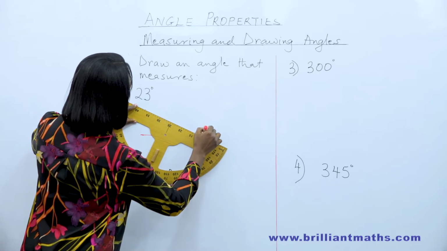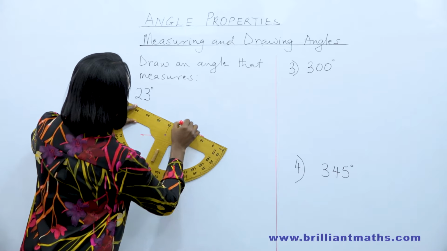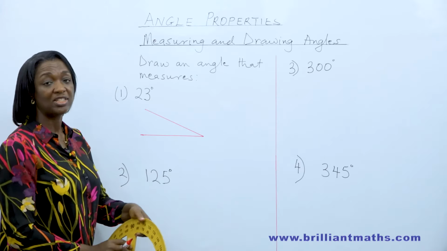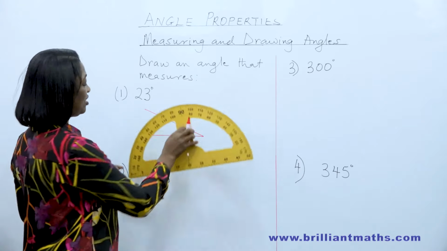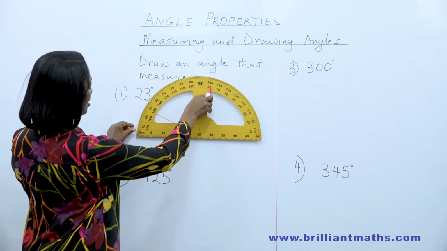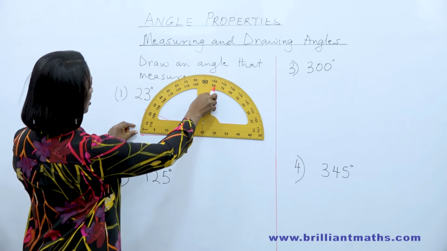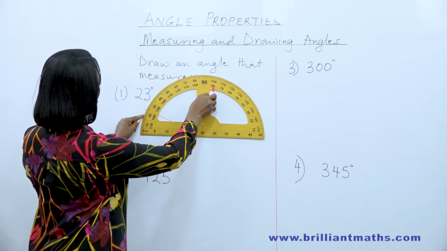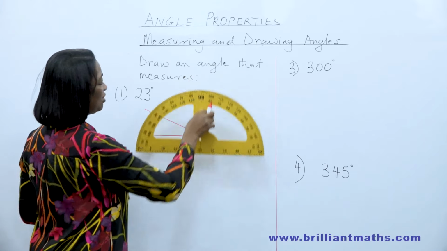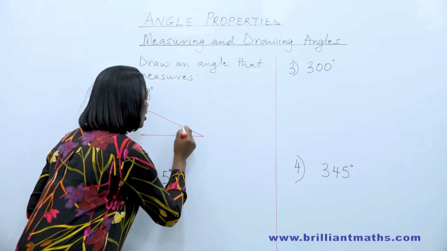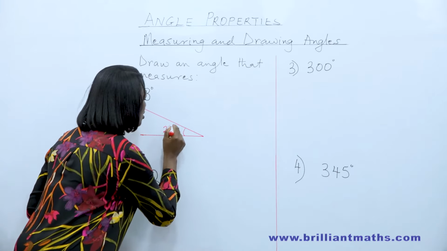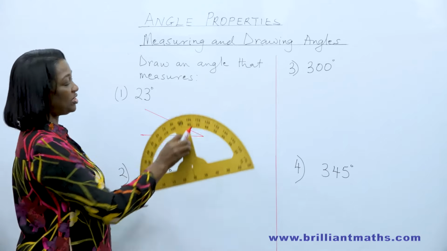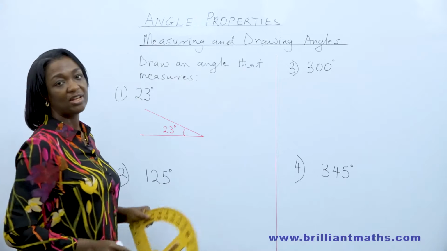Accuracy is very important. I draw a straight line. Then you take off your protractor and then measure to check. Center, center, 10, 20, 23. Easy. Then you label your angle, 23 degrees. If I wanted the angle to face the other side, you repeat the same process, but you work from that side of the angle.